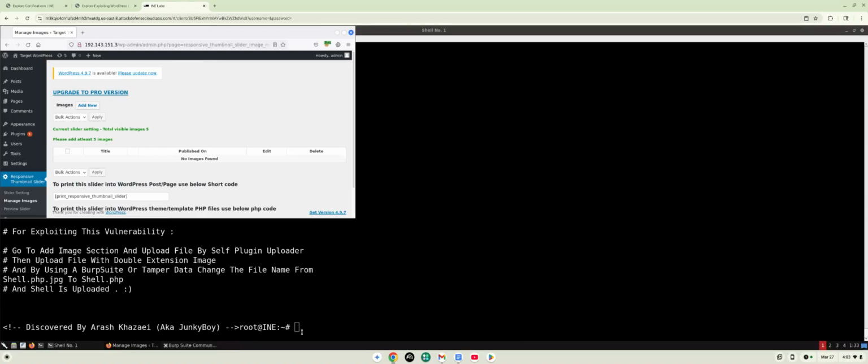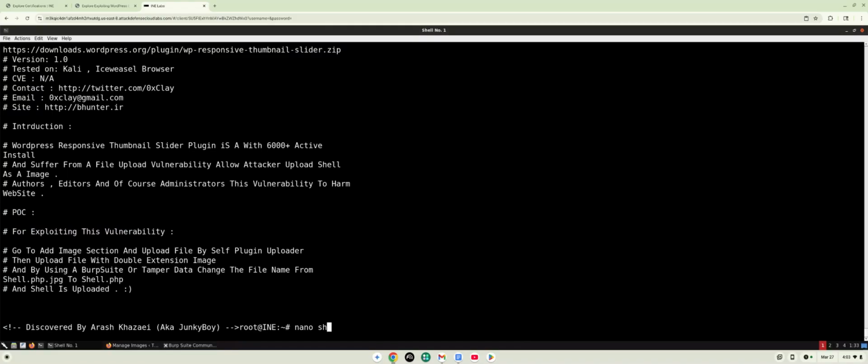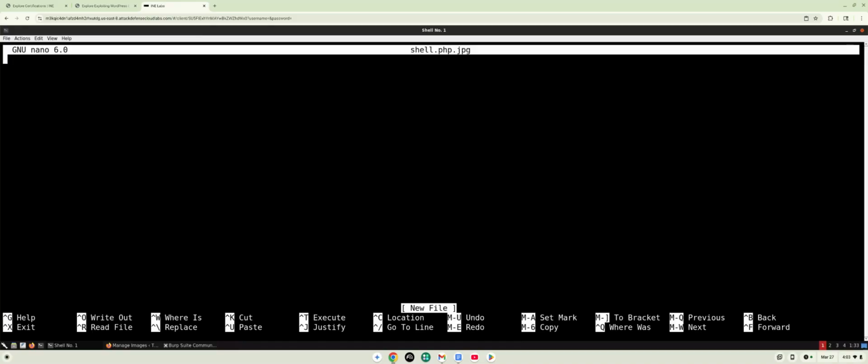So in order to do that, I'm going to say nano, using my text editor here, and I want to name this file shell.php. But remember, it's only going to accept image files, so I'm going to add a JPEG extension to this. Hitting enter.